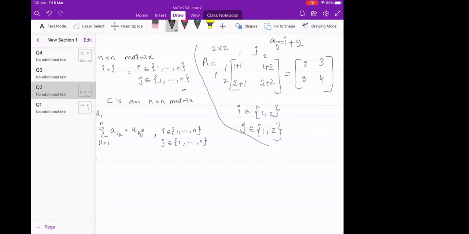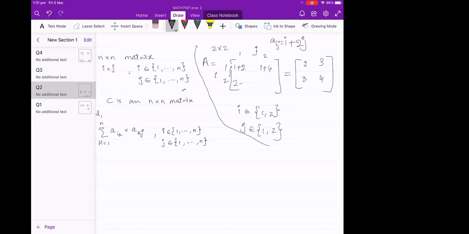Okay? Now, if you have some other rule, let's say it's i plus 2j, then these will change accordingly as well. So in this case, for the first row, it's 1 plus 2j, so it's 1 plus 2, 2 times 1 is 2, and 1 plus 2 times 2 is 4.